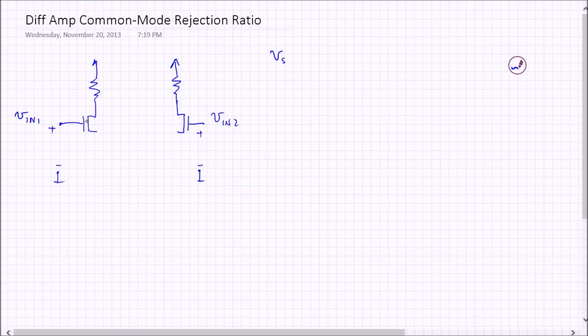These are referenced to ground, and the signal is carried actually in the difference of these two. So if you want to think about that, the signal is VIN1 minus VIN2. Now, each of these signals consists of two components.